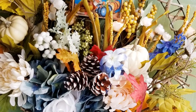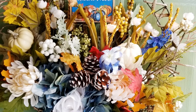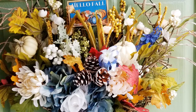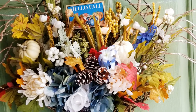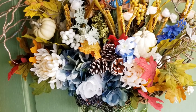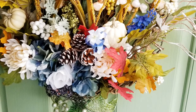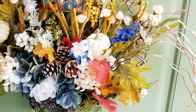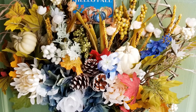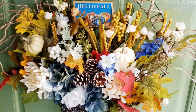Okay guys, that's it — I'm all done. I think it's absolutely beautiful and I've hung it on the door. As you can see, my Hello Fall sign that I created from Google — I put some 3D dots on the back and attached it to my chalkboard pick and inserted it down in the center of the wreath. I think it turned out beautiful. It lends itself to populating the blue in an upward fashion. I got to use some of the blue from my new color scheme within my home, as well as some of the traditional colors of fall. And I added those Christmas picks in there because I just couldn't resist the rose gold — I thought they went so well with the pumpkins and the chrysanthemums. I love the way it turned out.